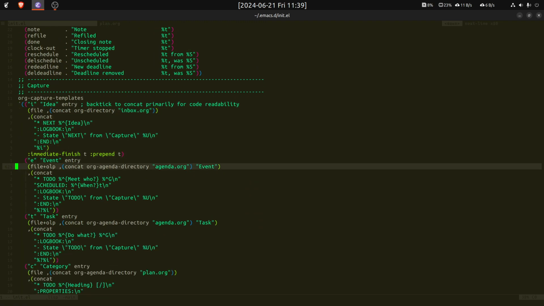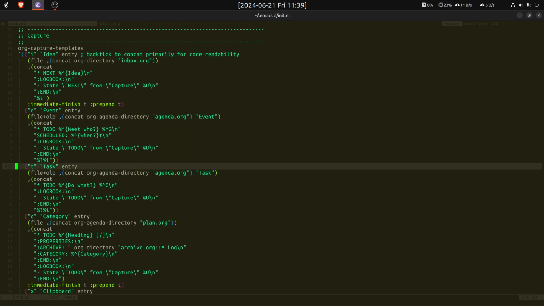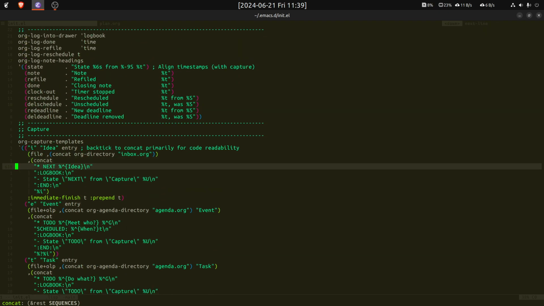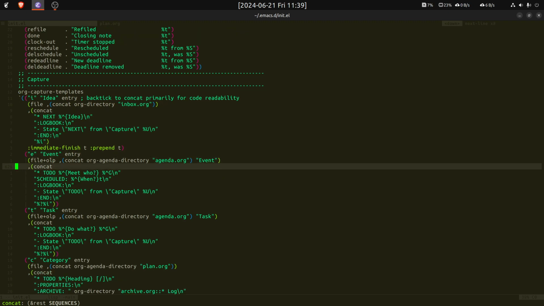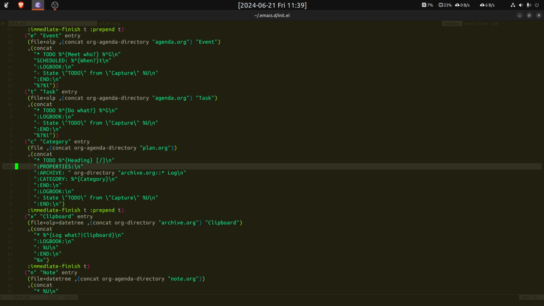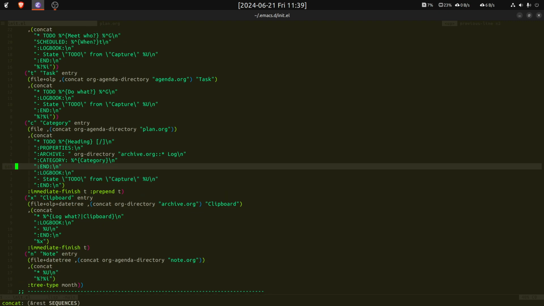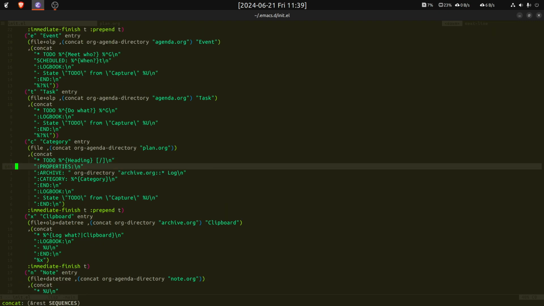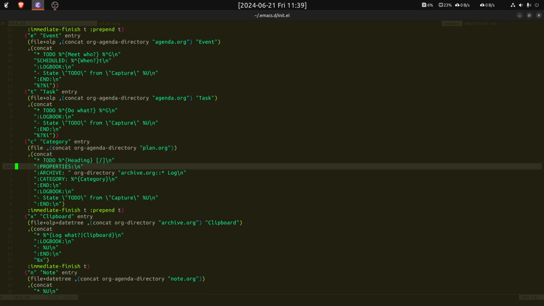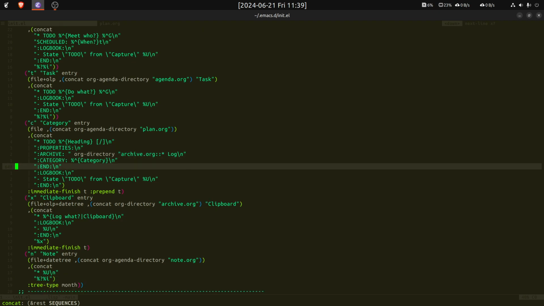I have a way to capture events and tasks directly. I almost never use them. I just capture an idea and refile them later. And then I have this category capture, where I capture a new project, or I make another new category.